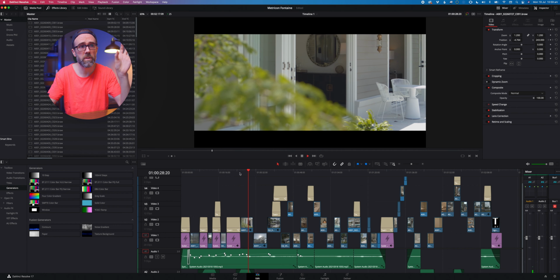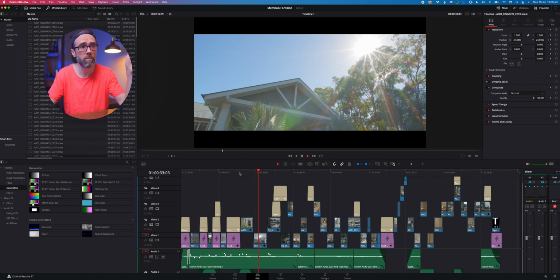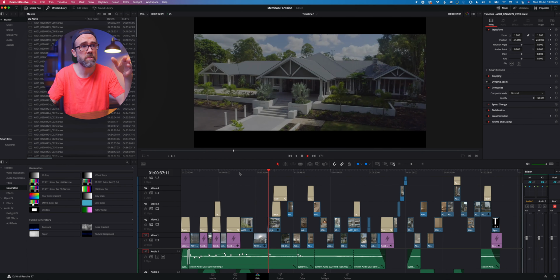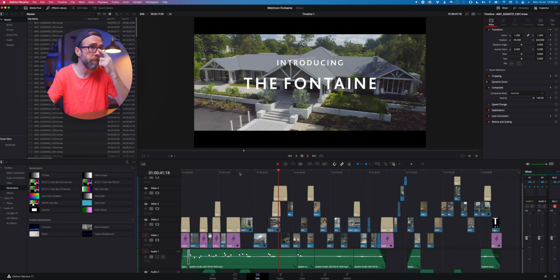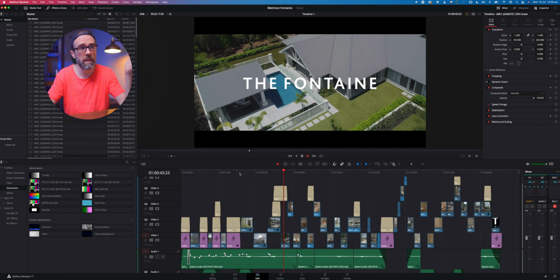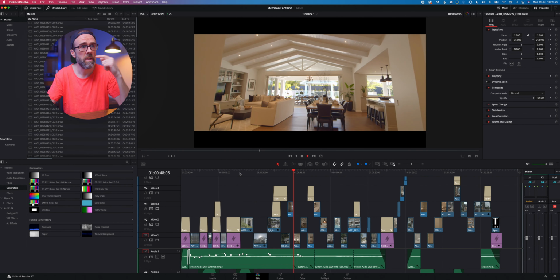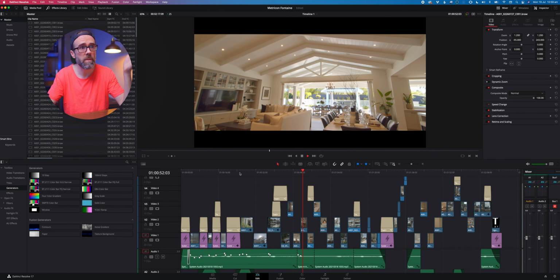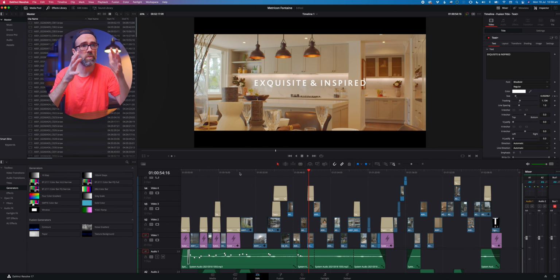Now I'm playing back with the timeline in half resolution. So I'm going to see if it can process this for me and play it back smoothly. We're going to wait it out. It seemed to do okay there, but now it looks like it just had a little stutter there. But certainly this is playing back much smoother. Another little stutter there. When the titles come up, it seems to stutter a little bit. And some of these more heavily rendered pieces of footage here, like this one, are stopping altogether. So we're still not there with that change.